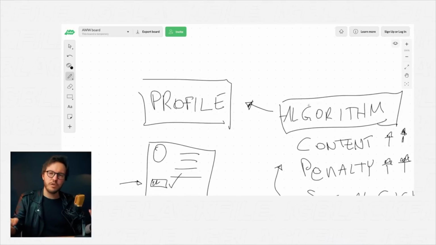In our last video, we talked about how you should actually use the algorithm, play with the algorithm, to grow on Instagram in 2020. And in this video, we're going to take it even a notch further, and I'll show you a proven system that you can follow basically to grow explosively on Instagram and to reach all your goals, and you're going to be super happy after that.